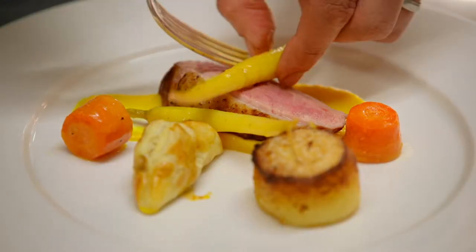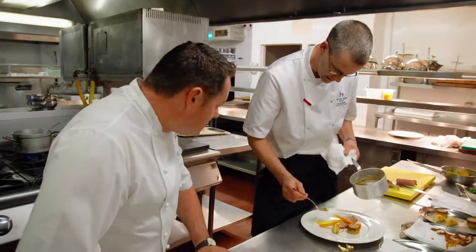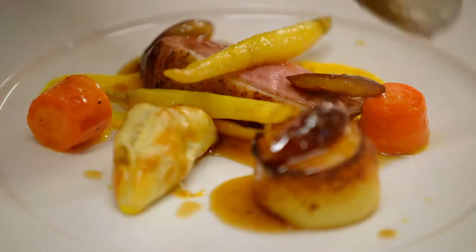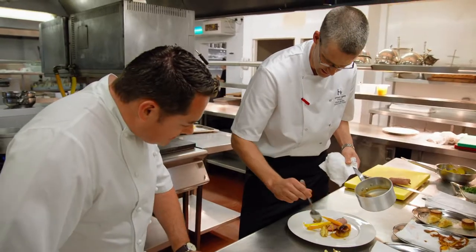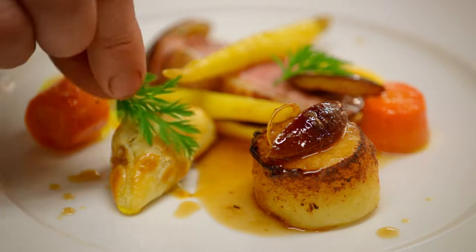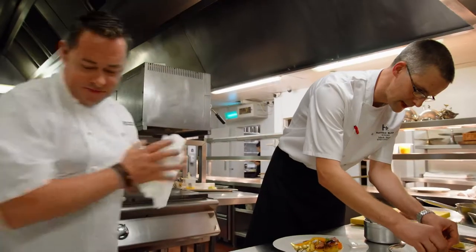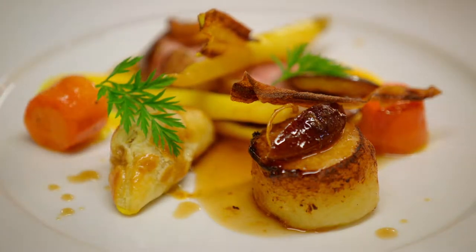There's great colour in the plate. That's beautiful. The sauce. I love the damsons in it. It's lovely. So you get the fruit coming through without being too fruity. You have to have the elements of a dish all working together. A little bit of sauce just around the outside. And then the wee carrot tops, just for a bit of greenery. And of course, these carrot crisps, which just add a further crisp texture to it. That's really, really pretty. Shall we taste?